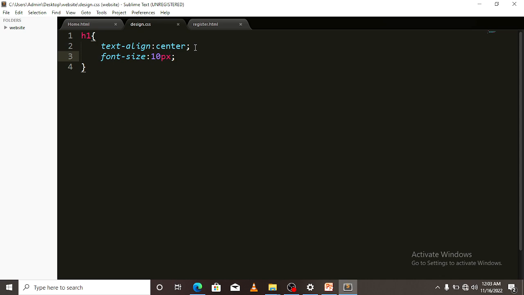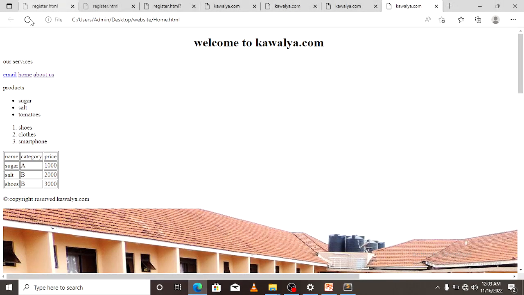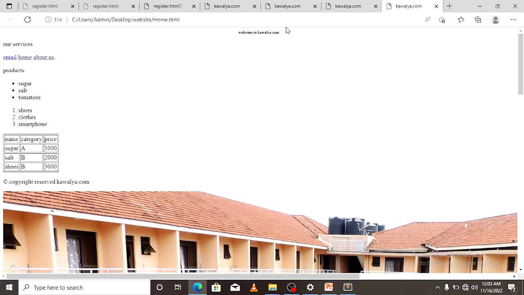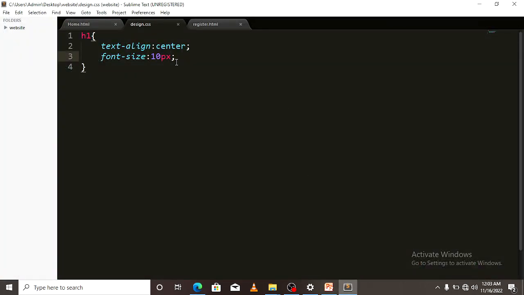Pixel is abbreviated as px. It is the smallest unit of measure in developing a website. Let me refresh. It is too small at 10 pixels, meaning I have to increase it. Let me set it to 40 and see whether it is working.